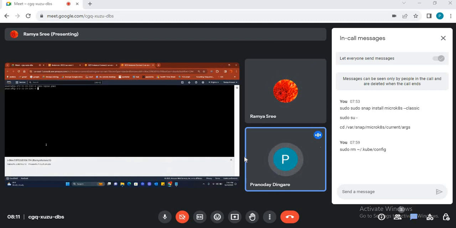Correct. And now let's run a command. There is a command kubectl apply. What this kubectl apply does is create the Kubernetes resources which are defined in a particular file. So our command is kubectl apply, then we are saying -f. -f is for telling it which YAML file to refer to, and it will refer to this Nginx YAML, and it will create the resources defined in this YAML.